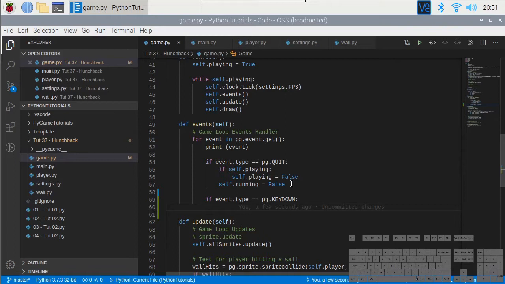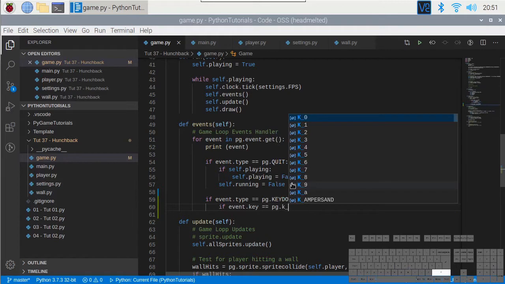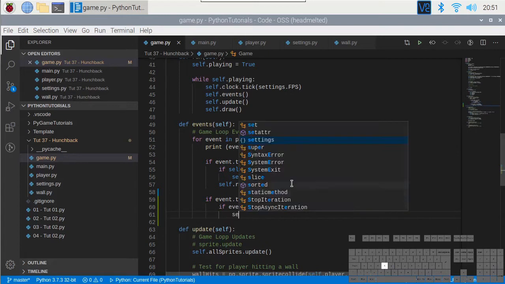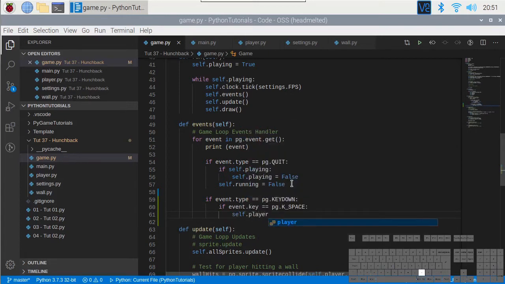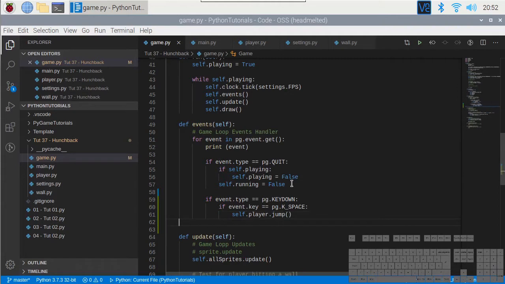And then if event.key is equal to pg.K_SPACE, I think it is, yeah, then we need to tell the player to jump. That should be it.